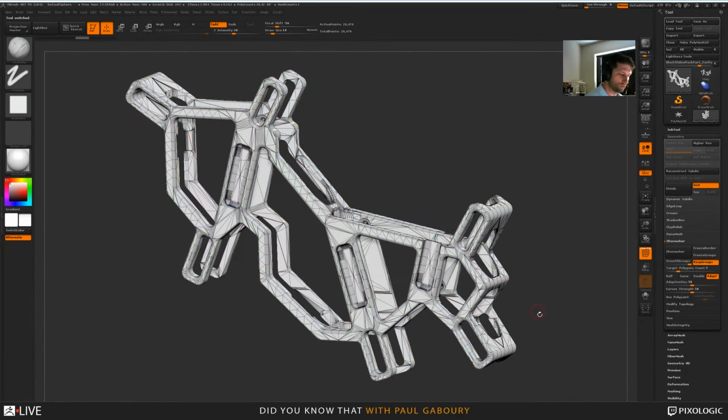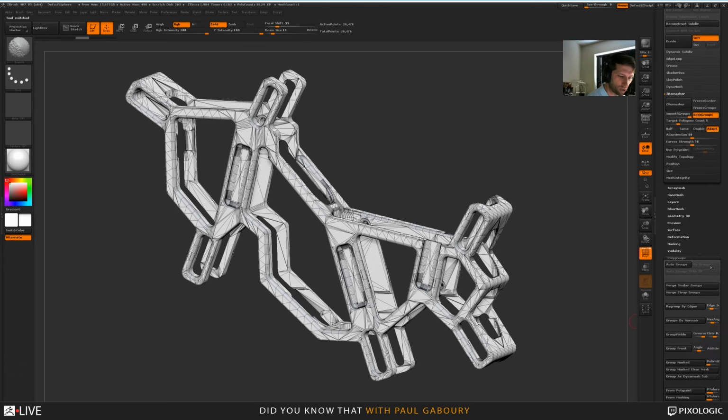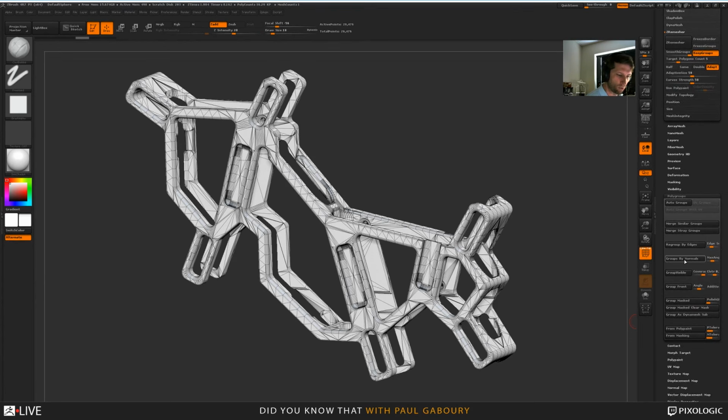So I'm going to switch back to the one where we imported. We got the welded points. Okay? And we're going to come down here, go to poly grouping, and I'm going to group by normals. So I'm going to click this, and ZBrush is going to look at the change in normals, which is dependent upon that slider. So it's looking at 45-degree changes. Obviously, the lower I go with this and then do group by normals, you can see it starts grouping off more and more and more. So this is kind of where I started to get pieces separating and get my own poly grouping. And then I started taking the time to go in there.